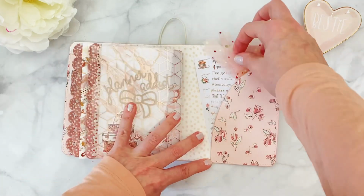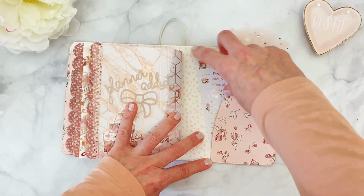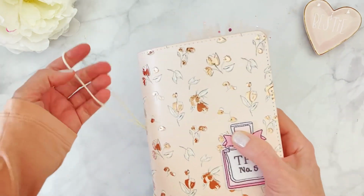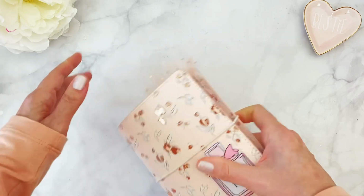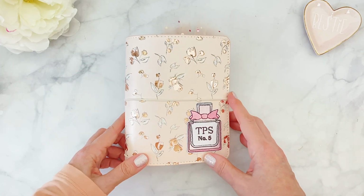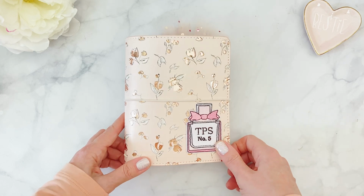And then back here, all I did is just put a little paper clip. There's more stickers. And this is it, guys. So this was a really quick one. I think I did this probably in a day, because the shaker boxes are the ones that took longer.